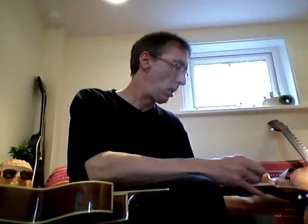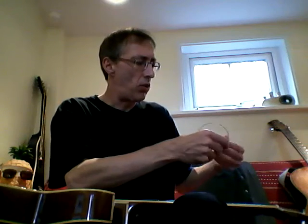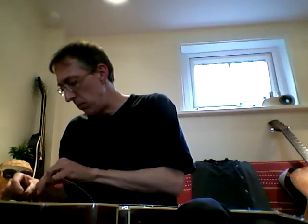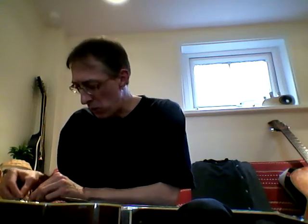I don't know, he's not going to be killing it. So I skimped on these strings. These are cheap as horrible things, and if they go horribly out of tune and don't last, then tough. But I had a limited budget today, and I had strings to buy for, as I say, a bouzouki, electric guitar, nylon string guitar, this guitar, and I've got the 12 string to sort as well. It was a bit of an expensive morning out with the train fare as well, getting there.